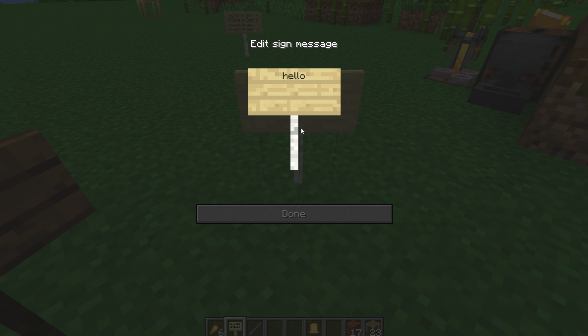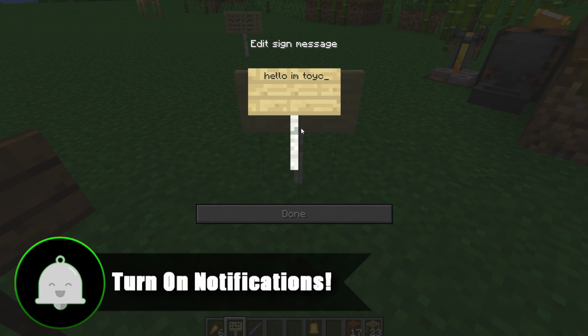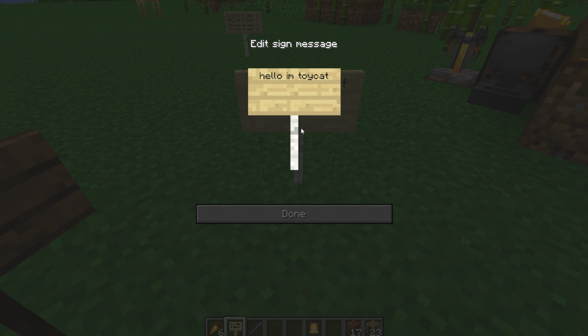So if you wanted to say, hello, I'm FGX Toycat, or I'm just Toycat, for instance, and you're like, yep, that's a good sign. Oh no, I meant to say hello in Toycat. Previously, you would not be able to use your cursor like this, but now you can literally update the sign on the go just like this. Boom, now you can say hello in Toycat, or oh, hello, I'm Toycat with exclamation mark. Previously, you'd have to cross off the entire sign, go back there, and then go forwards.